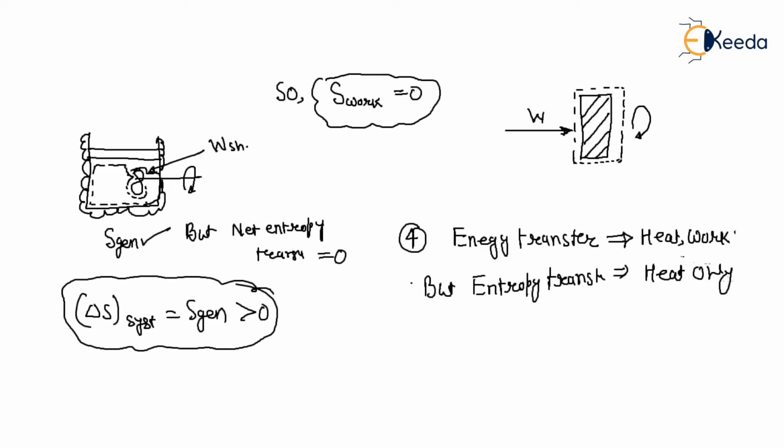This gives a clear understanding of the difference between heat and work. It is the second law that exactly differentiates between heat and work. So heat and work are responsible for energy transfer, but not work, it is only heat that transfers entropy. Why? Because heat is in a disorganized manner. So we can say that only heat transfer is the entropy interaction, so work is not responsible to transfer any entropy, right?